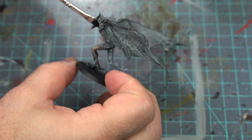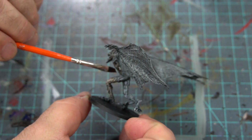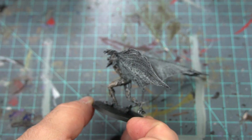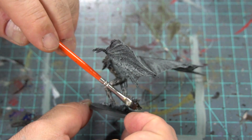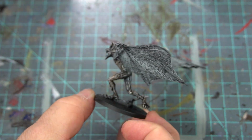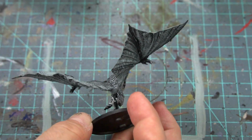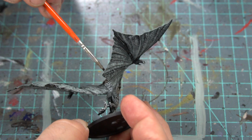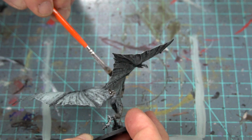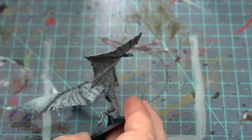Don't want to hit the wings. Come on, leave the wings alone. So we're going to work right in here. I'm not worried about his pants again, because we're going to come with a total offshoot color with that. And all we want to do is just work in this brown and how it's going to sit up as his body part. And right in here, you see how that just sits in there nicely now, and we just work that around, and we want to come across on his arms.